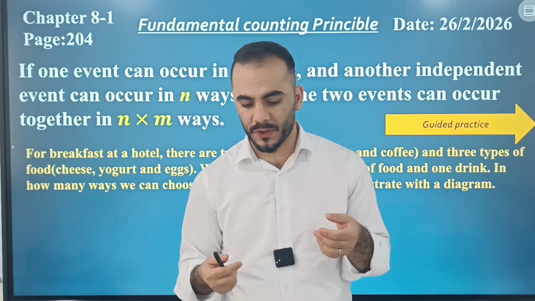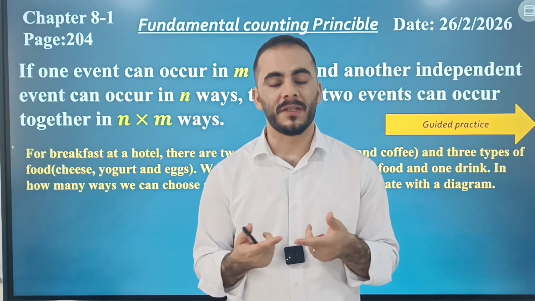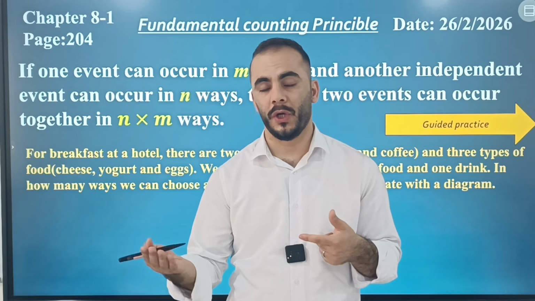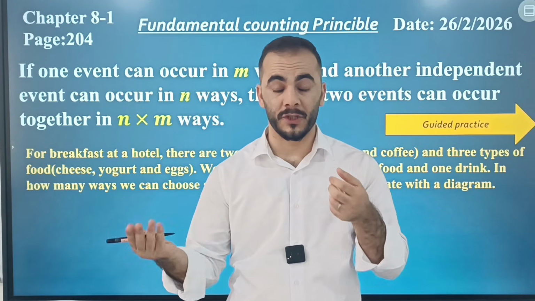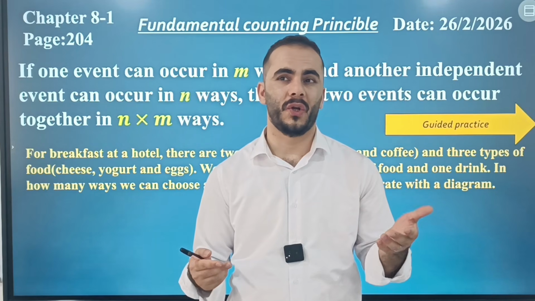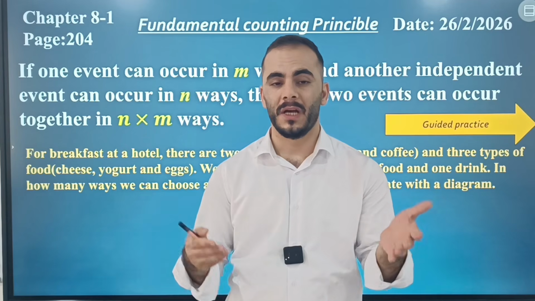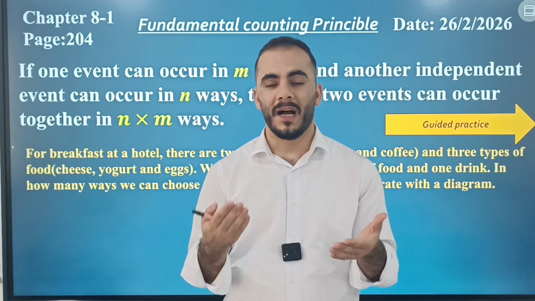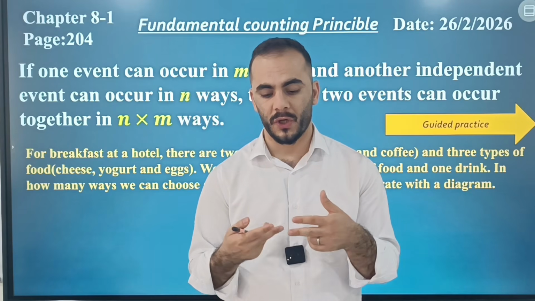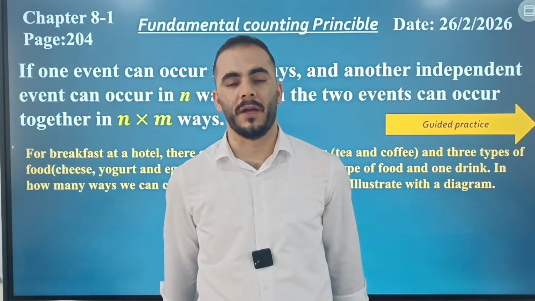when we toss a coin and throw a dice, in how many ways can they occur together? So the coin can occur in 2 ways, either heads or tails. That is 2 ways. The dice can land on 6 different faces, so 6 possible outcomes. 6 times 2, 12. So if we toss a coin and throw a dice, these 2 can occur together in 12 different ways. You can just try it at home.